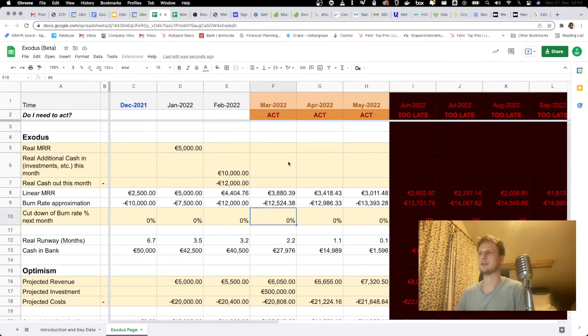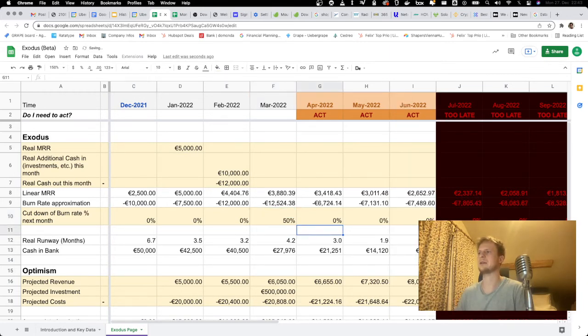set some drastic measures. So let's say you and your co-founder slice your payout, your salary, in half, and you cut down on server costs and on some spending, and boom, look at this, you moved the wall of death again more to the right.